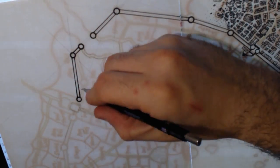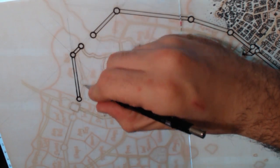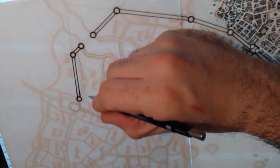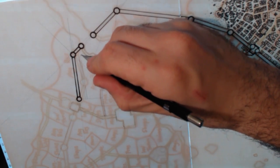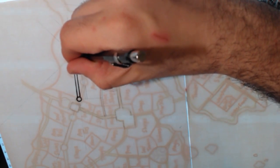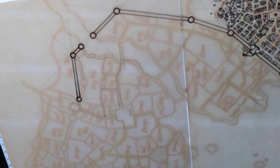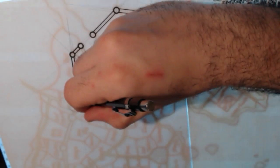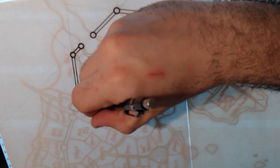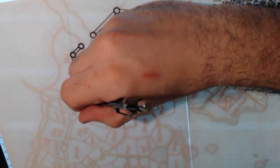And finally, roads tend to also follow city walls. So I'm going to assume that there's a road here, and that there are residences built right up against the wall in this case, and then a road that runs parallel there. I'm also going to say, obviously you need to have tower access, so there's going to be some sort of road or open area that allows that tower to be accessed. And then dividing this merchant area, the shops and inns, from the residences, we're probably going to have one more road there.